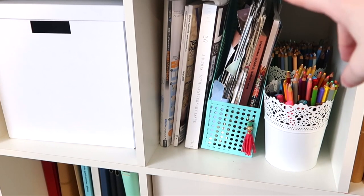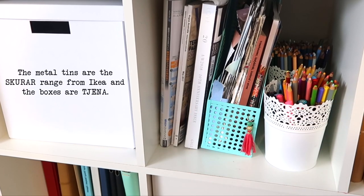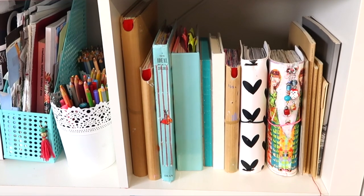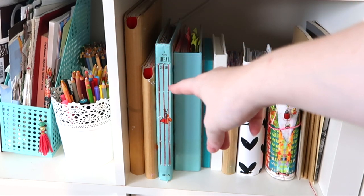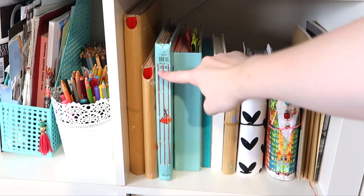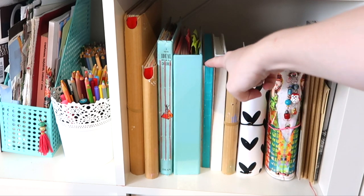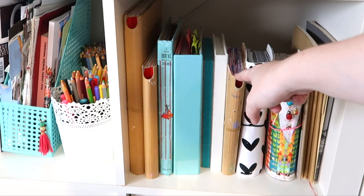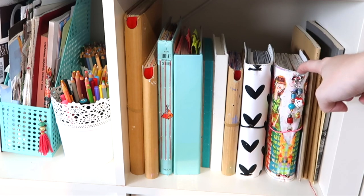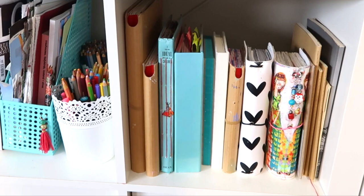This is a shelf I use a lot — I've got my Prismacolors in here and then some magazines I've been using for collage, just kept in a magazine file holder from IKEA. These little metal tins and these cardboard boxes are also from IKEA — it's a dangerous place to go if you're setting up a craft room. These are all my current journals: the A4 Dylusions journal, the 8x8 Dylusions journal, a junk journal I made, my 'My Story' mini album, a class notes notebook, a Jane Davenport journal, a Dylusions A5 use-it-up journal, my traveller's notebook journal, and a couple of notebooks for different types of notes.